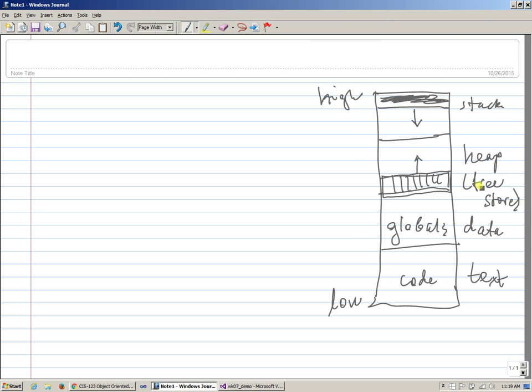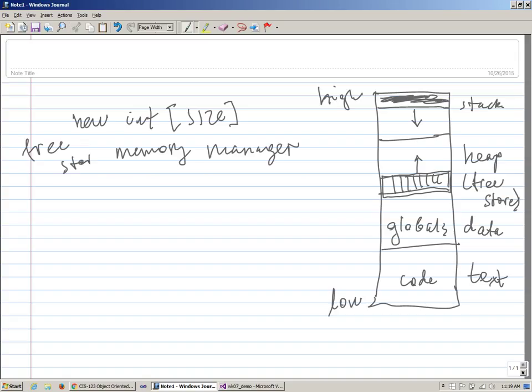Now, when we say new something like int and specify the size, how big this block of integers should be, what happens is that the memory manager gets involved, we can also say the free store memory manager. It creates a small little database of chunks of memory that you have allocated.